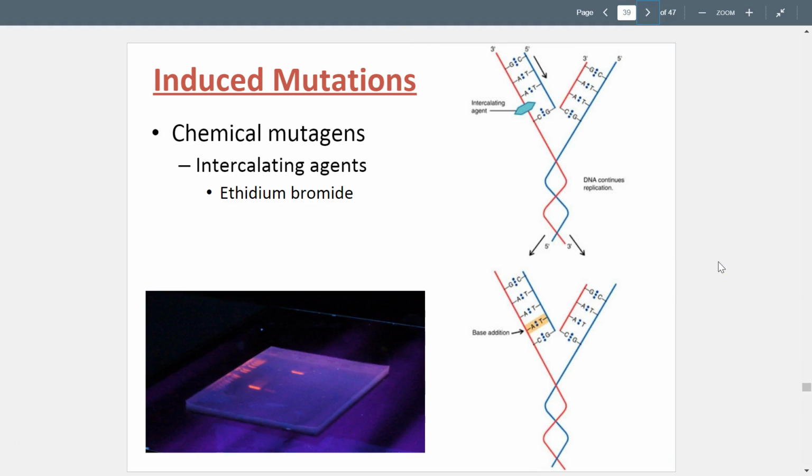So a chemical mutagen we actually use in the lab, and why scientists started using this one wasn't because it mutates DNA. It's because it binds to DNA and fluoresces under UV light. So when you hear scientists talking about gel electrophoresis, right, and things like that, what they've literally done is they've taken DNA because it's highly negatively charged, and they stuck it into this gel matrix, right? So it's like a sponge with holes in it, and there are wells at the top, and they put the DNA in the top, and then they apply electrical current to it.